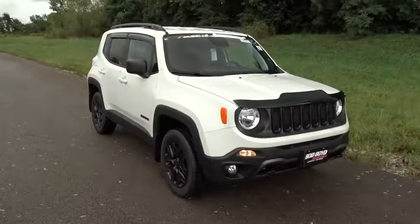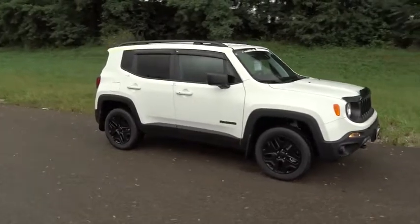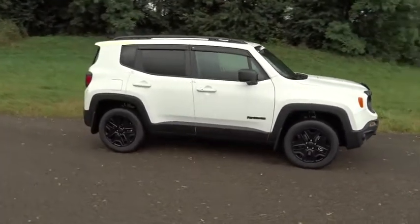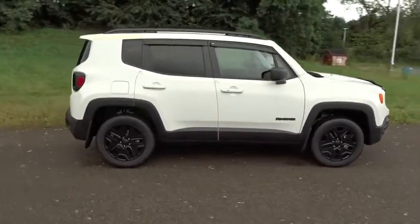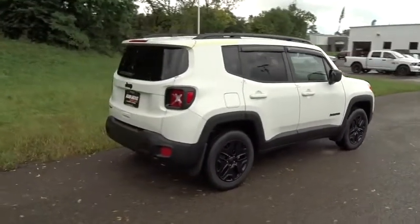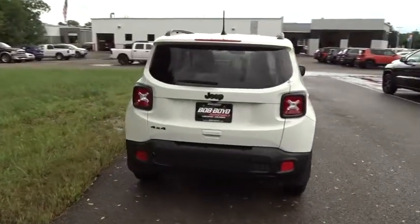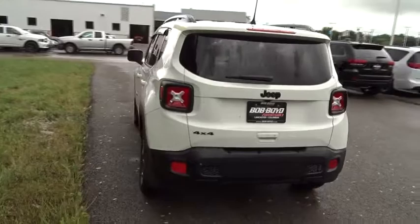2018 Jeep Renegade. The Jeep Renegade offers full-size capability built into a smaller SUV. The Jeep Renegade is an incredible combo of smart technology, cool colors, and innovative materials. It has a capable command center with the tools you need for discovering everything that's out there. This vehicle has less than 100 miles.